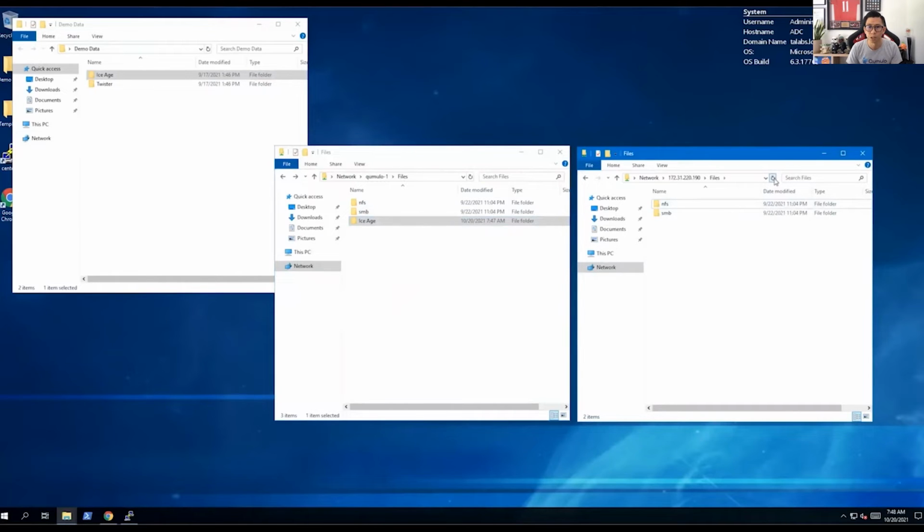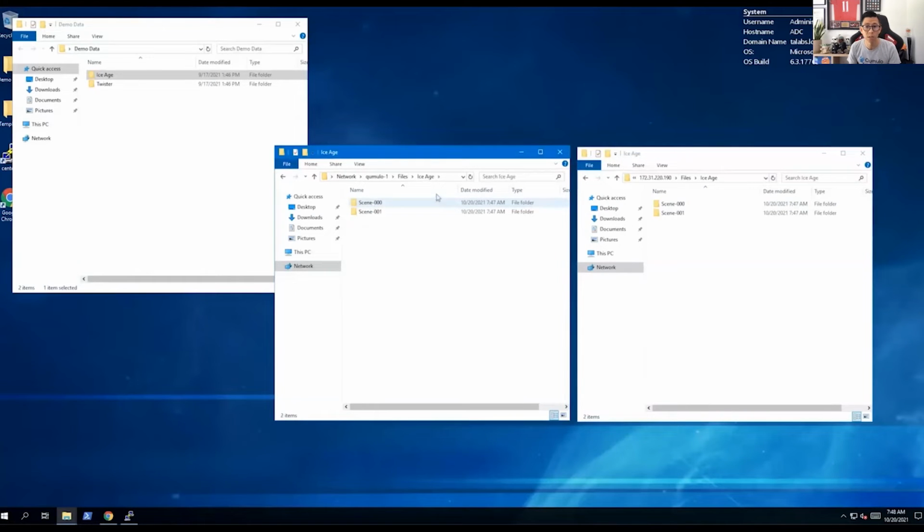Once I hit refresh here, boom. All right, so we can see now that the replication has picked up those changes, and I can now see the Ice Age folder in my file system on AWS, and the contents actually should match there.